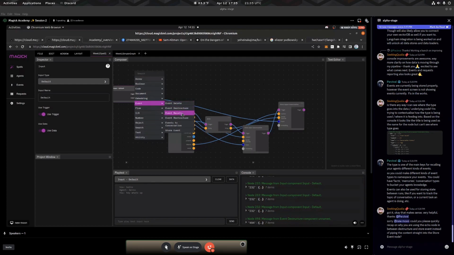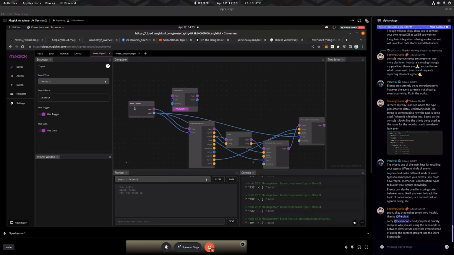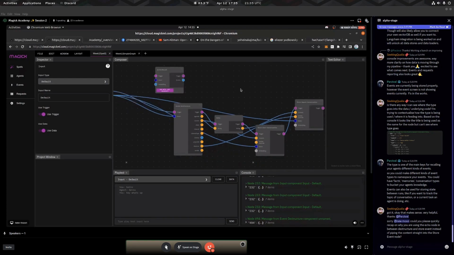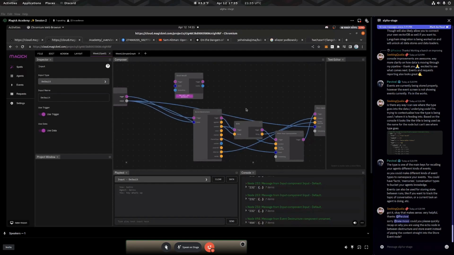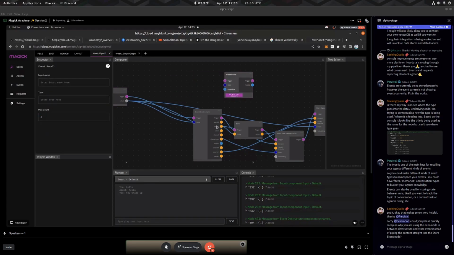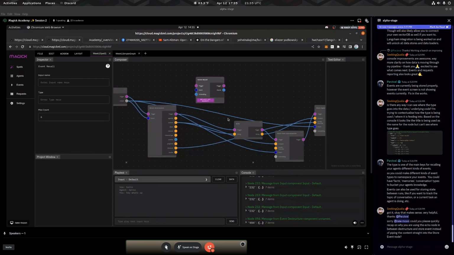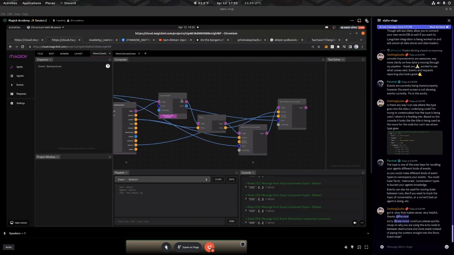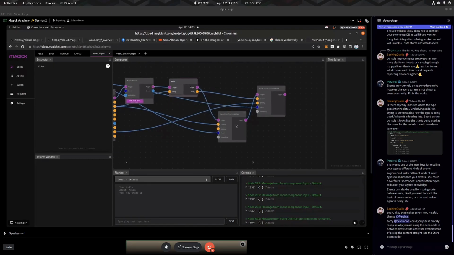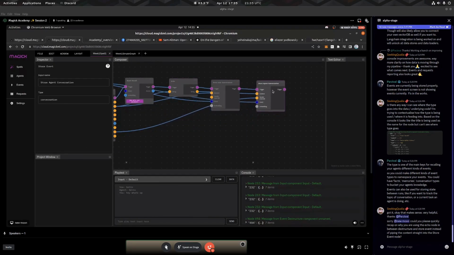Recall event node. Event recall. The event recall takes an embedding in the same way that the store does, and we're going to ignore that for now. That will let us recall a long-term memory. But for now, we're just going to focus on the short-term memory. So what do I need to make this event recall work? Well, I will put it in the trigger chain. So now it's part of our execution flow. You can see that the trigger goes from input to destructure to recall to this echo, here to the store, and then to the store.